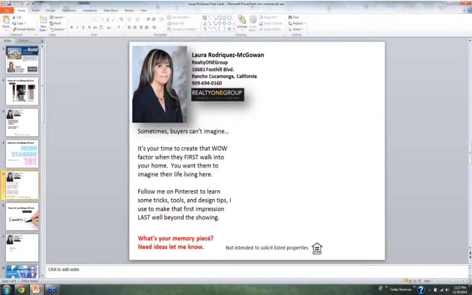So again, it's getting you to be known as a resource, the person to go to. What are they going to do? You didn't ask for their sale. They're going to go to your Pinterest page, and they're going to see your success board of all the homes that you've sold with all those photo ops, or like Stacy does, the front door. They're going to see all the different boards, and they're going to be impressed and want to learn more.